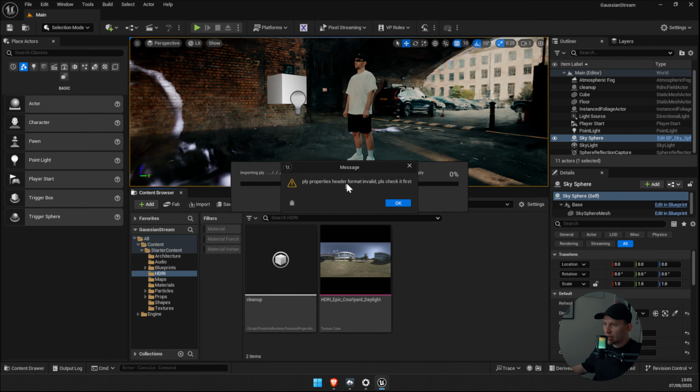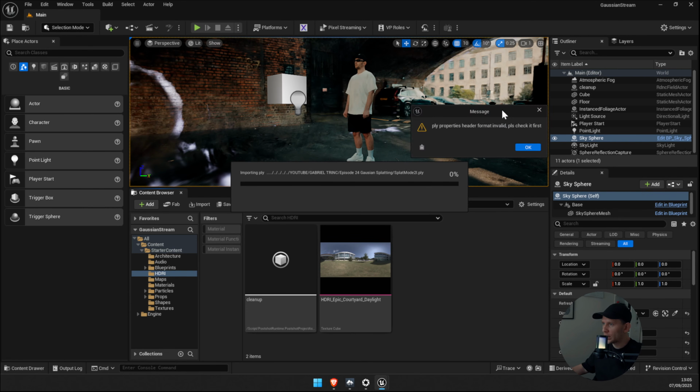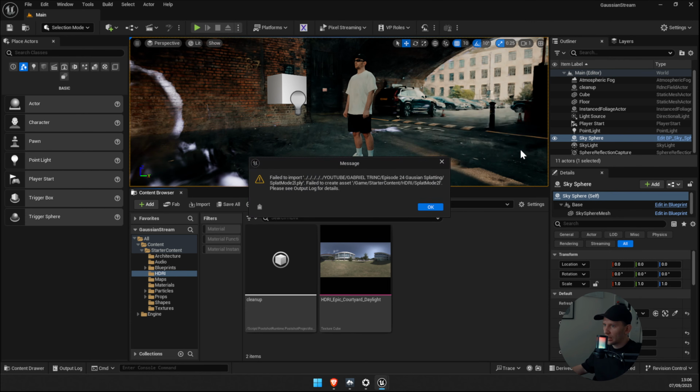PLY properties header format invalid. Please check it first. All right, so this is one of the problems I have importing this file.